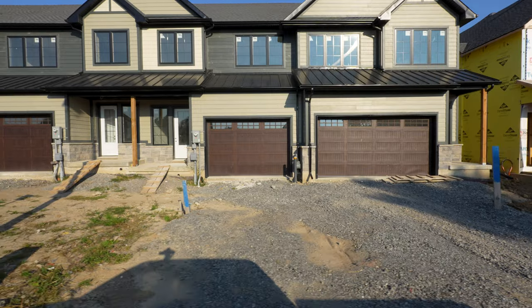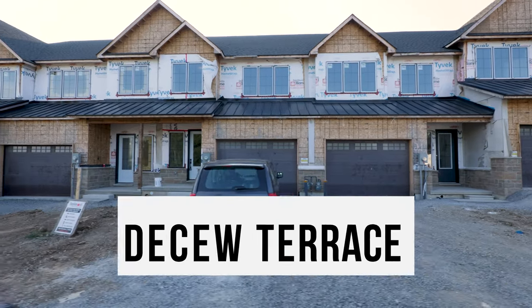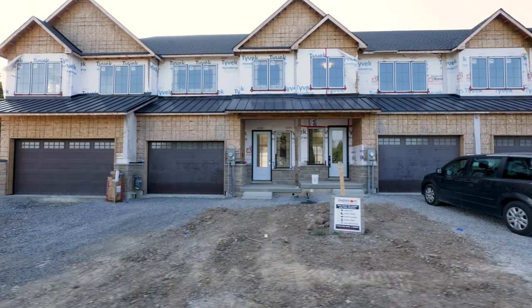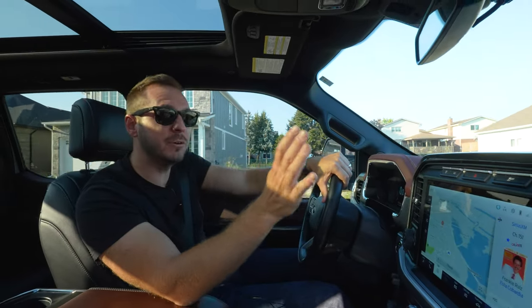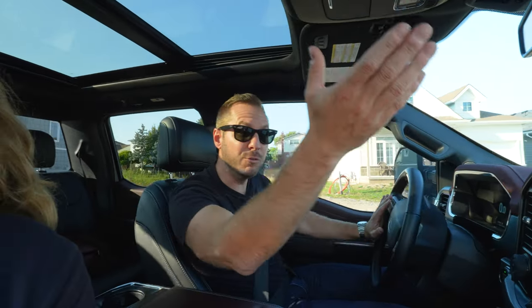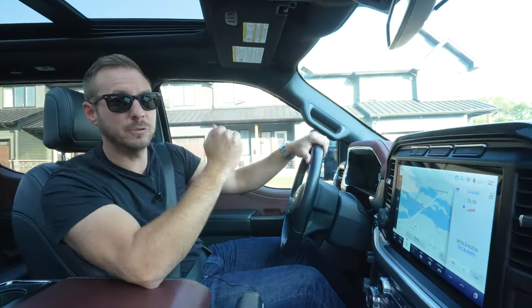There's a combination of detached homes and townhomes here. I've been in many of them — they're super impressive, all about 1,600 square feet and up starting in the townhomes, with a price point starting around $799,000. I know there's about a handful still available. I really love this location — you're super close to Brock University, close to DeCew Falls, Lake Gibson if you like to fish, and it's super convenient to get into Welland and St. Catharines pretty quickly as well.